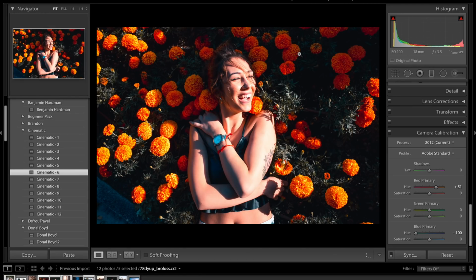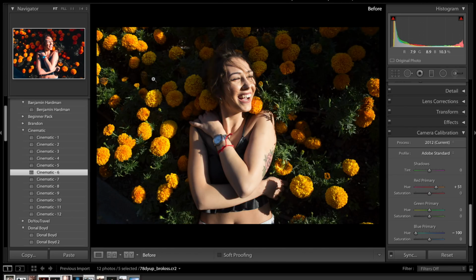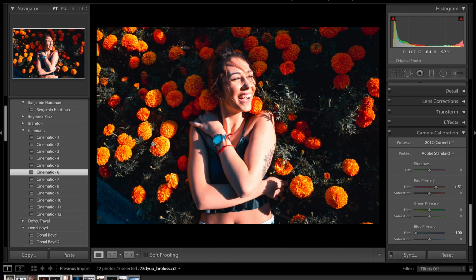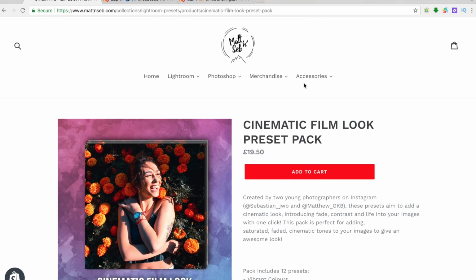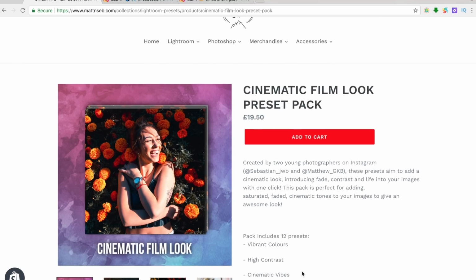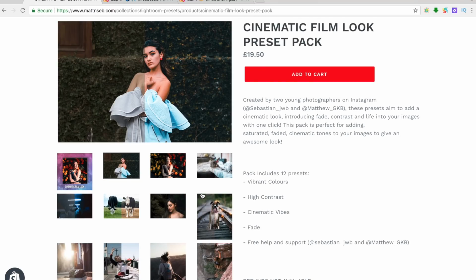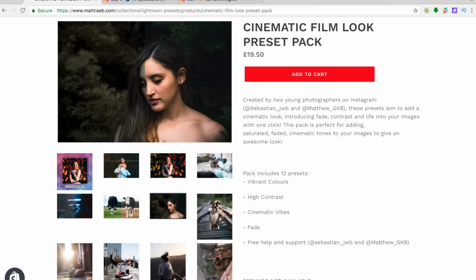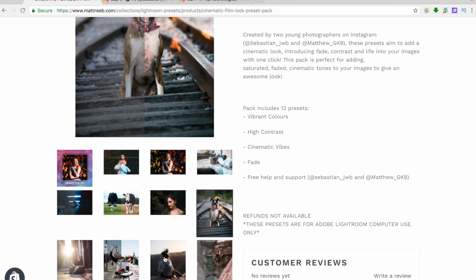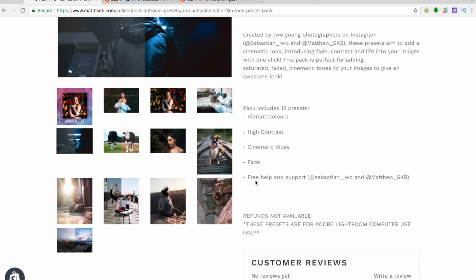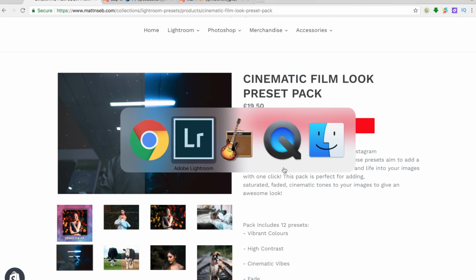Today we're going to be doing a color grading tutorial using Adobe Lightroom. We're going to be taking you through our presets in the cinematic preset pack, and we're going to be editing this photo. So it went from looking like this to looking like this. Now this is using the Cinematic 6 preset in our preset pack, which you can find on our website here. That's the Cinematic Film Look preset pack, and you can see all the different effects you can get using this preset pack. So we're going to be taking you through that today, and hopefully you guys can get an idea on how you can edit in a cinematic style.